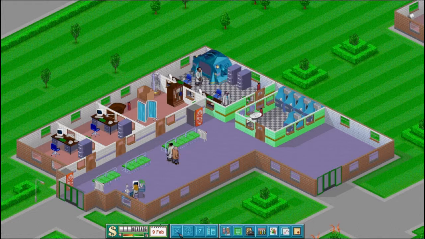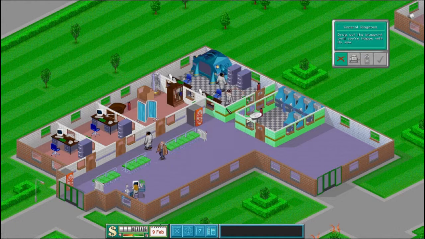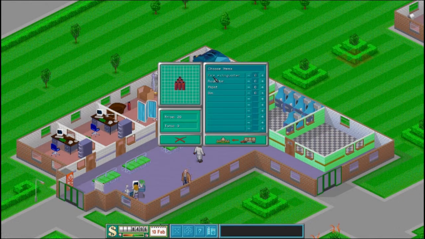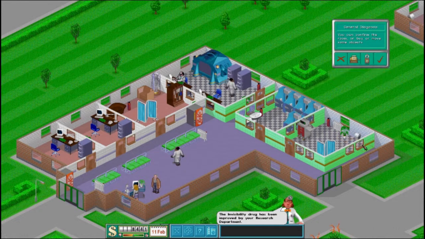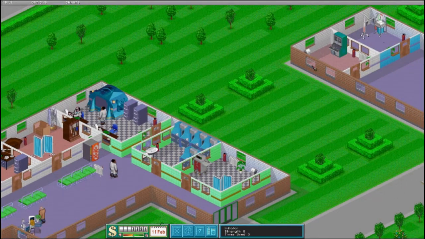Now this looks better than my last hospital did. Psychiatric, general diagnosis. Yeah, let's put a general diagnosis in. Wall in the receptionist. Let's put a general diagnosis in over here, because otherwise it ruins the plan. Rooms have to be a certain size, and for some reason, general diagnosis has to be at least 5x5, which doesn't make any sense, because you've only got to put that in and that in. Whereas GP's offices can be 4x4, as can all clinics and pharmacies and things like that.